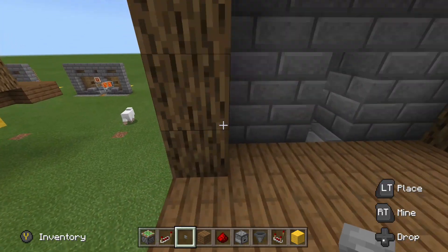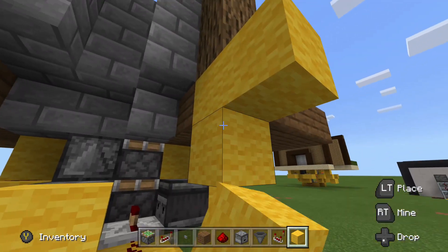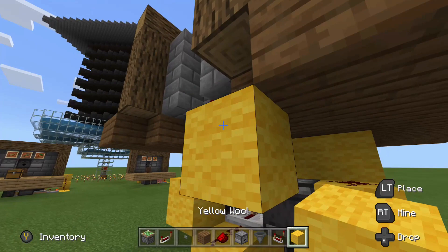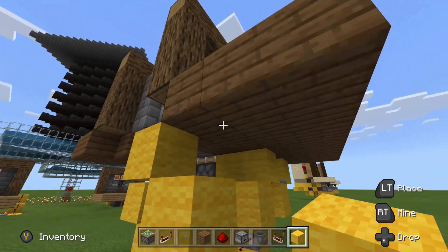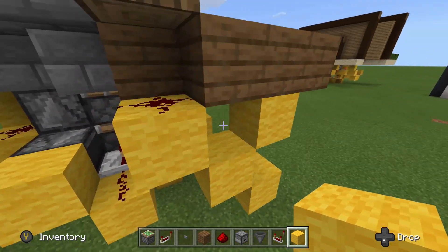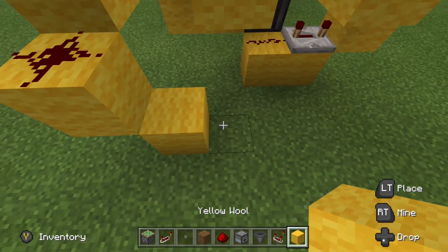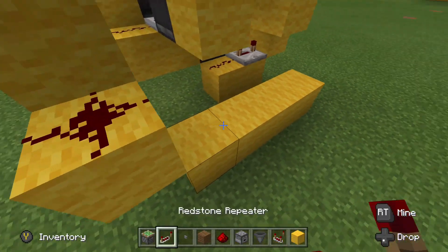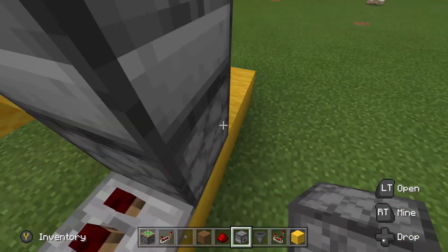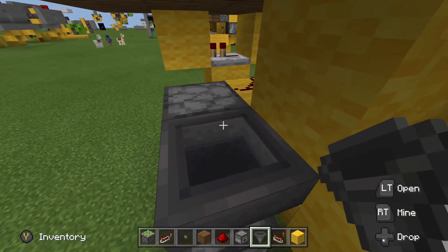I'm going to place my button right here — this is going to be the input to open or close our door. Place a block and a piece of redstone directly under the button. Then place a block diagonal to that, a block up diagonally from that last block, and you should end up with that pattern. Place a repeater there with a piece of redstone dust on top of this block down here. Then blocks like this — I'm placing that fourth block as a temporary block to stand on. Repeater running into a dropper facing up, that leads into a dropper facing that way, then this dropper leading into the dropper facing up.